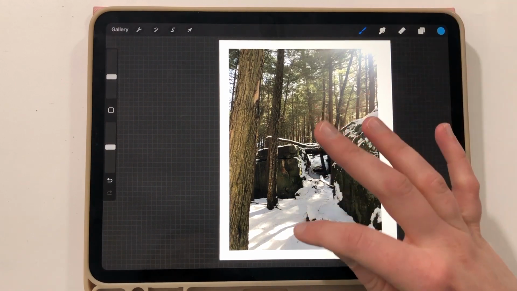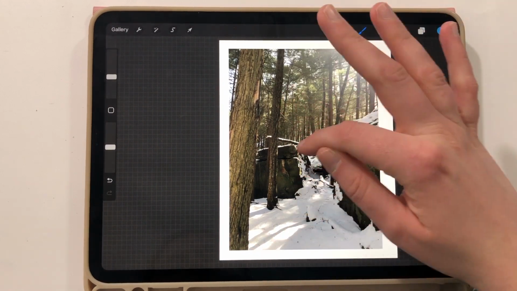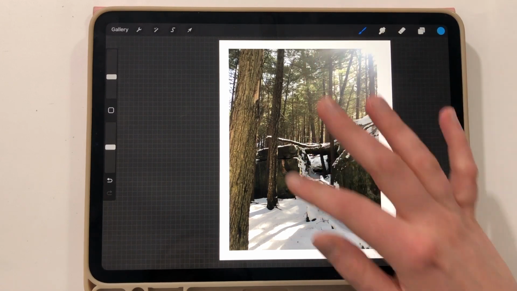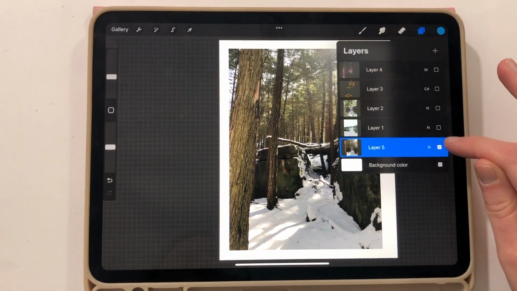When you're looking at this picture, there's a lot of really dark greens and a lot of shadow in here. And I was particularly interested in how the light was coming through here and then the darkness of this little passageway. It kind of had a bit of a fantasy vibe to me, and that was something that I thought was really cool. And I wanted to demonstrate my own picture.